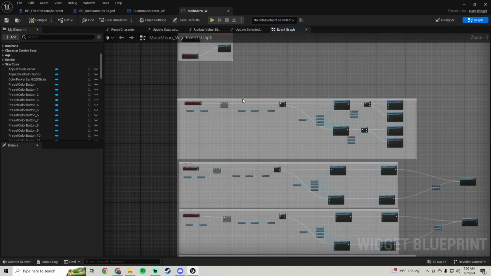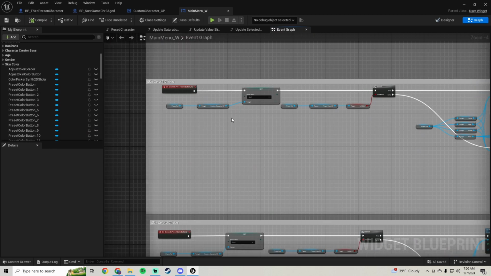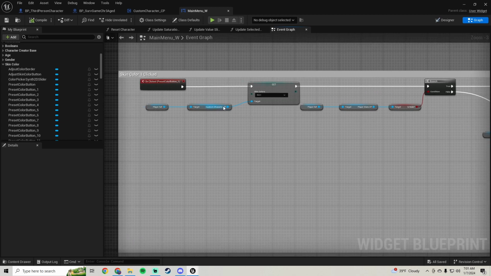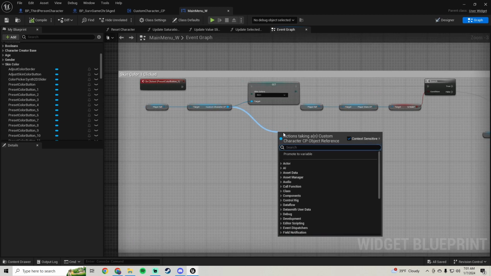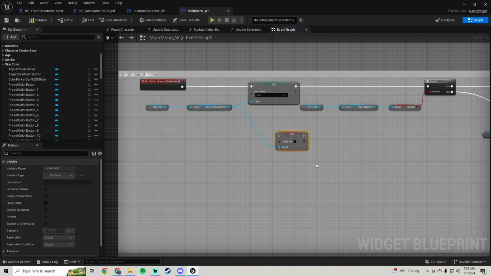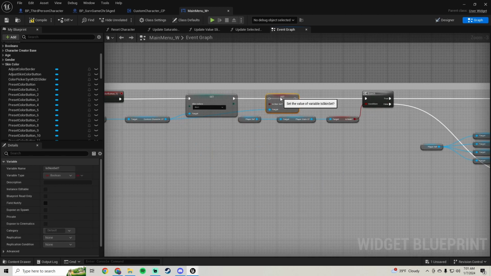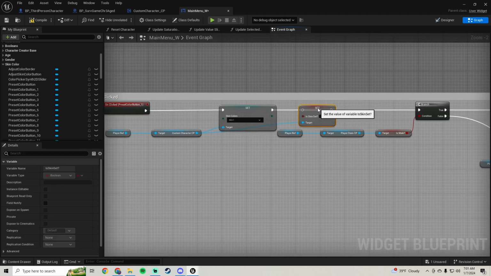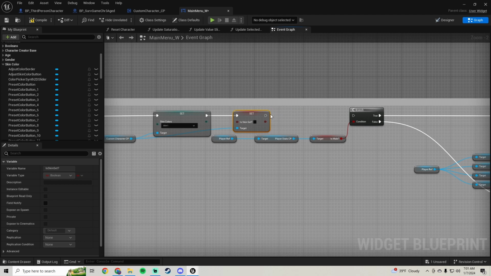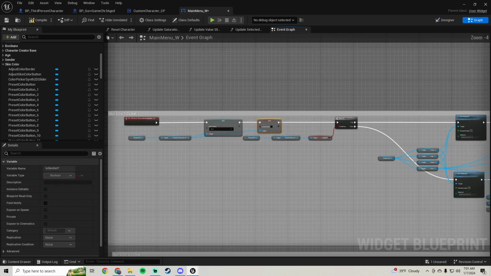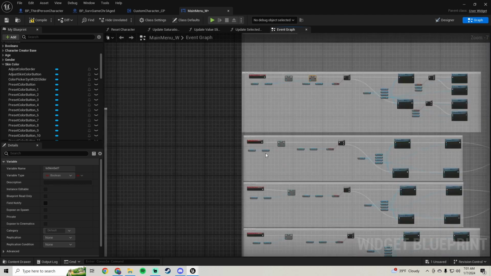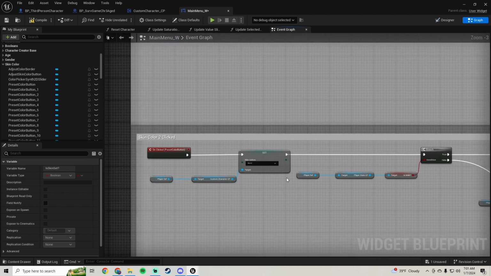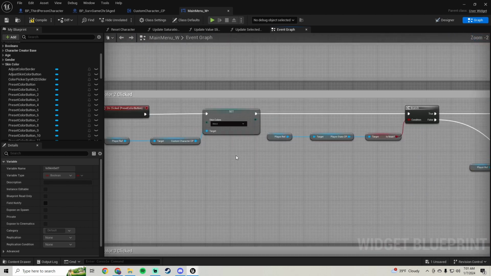So let's grab off of this. We're gonna get our is skin set. We're gonna set that. So for our base color, for our first button, we're gonna set this to false. Because it's our base color. We're basically not doing anything to our material, so we're gonna set that to false.